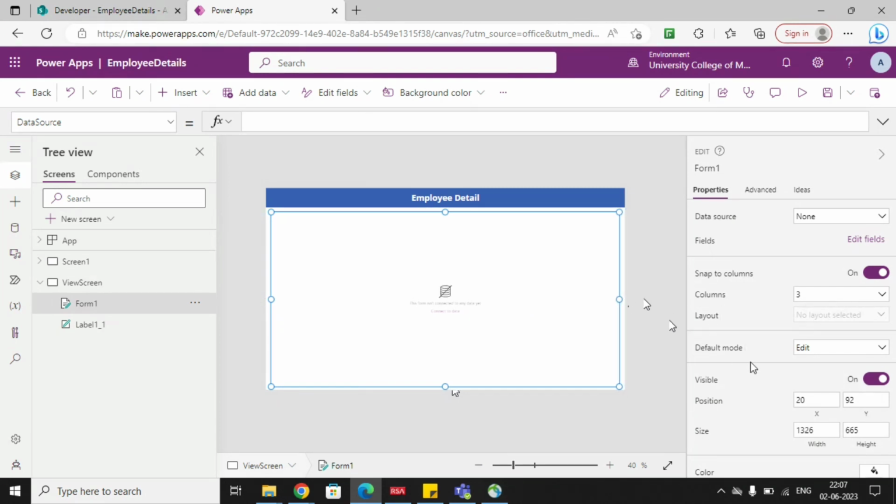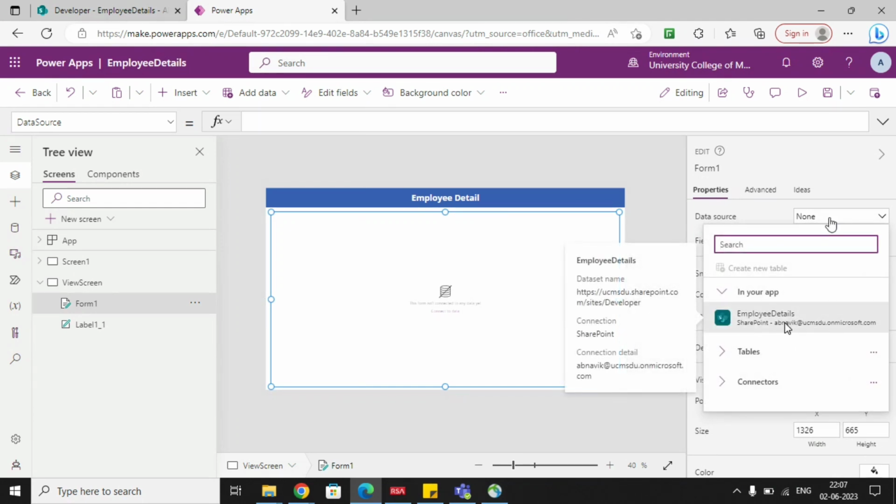Now at the very right side, if you see the mode, default mode, we want the view screen, view. If I select view, at the same time we need to select the data source as well. What should be the data source? The data source is the employee details.